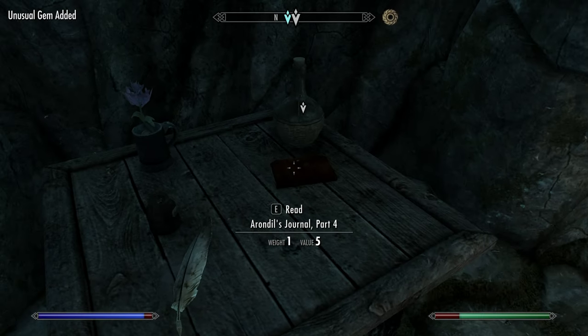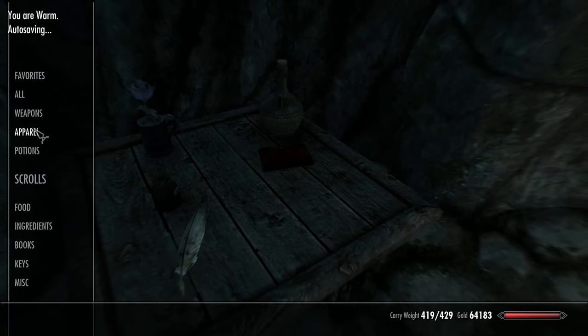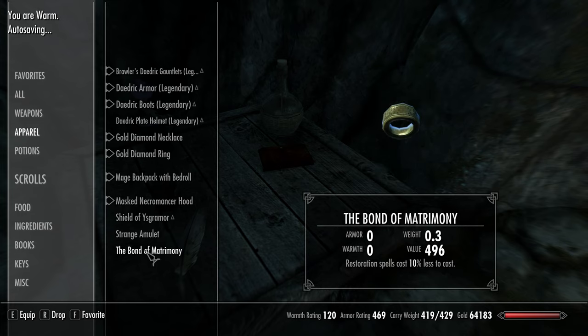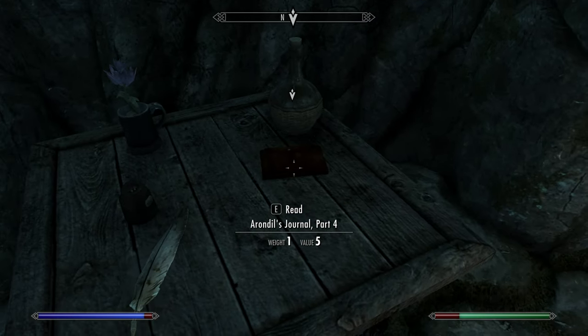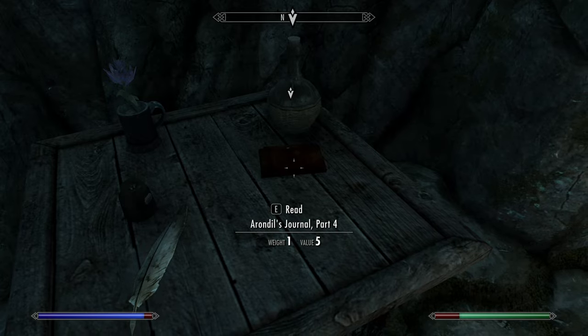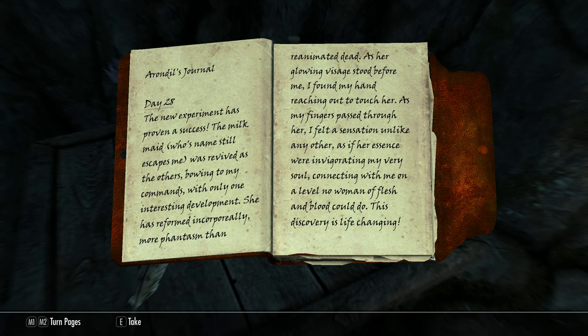No other reason. Unusual gem. And Arendil's Journal Part 4. Before we do that, let's switch this back. Just because. I will 100% remember if I don't. But I'm keeping that mask because I want it. Arendil's Journal Part 4. Let's see if there's a conclusion to this freak, what he's doing.